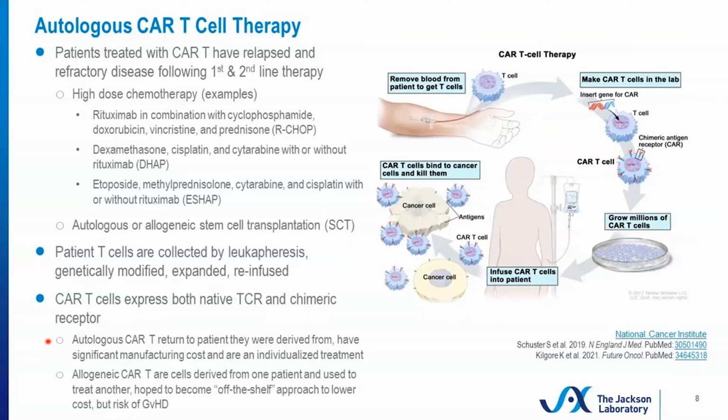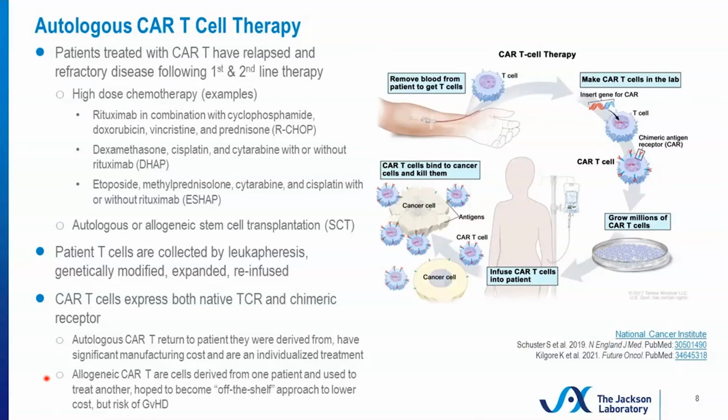Now, one of the things about autologous CAR T is that this is an individualized treatment, and it is a very expensive procedure. So a lot of folks are looking at allogeneic or off-the-shelf CAR T. This is where you would deplete these cells of their native TCRs and introduce the CAR T molecules, but you also have to take additional steps to prevent the host immune system from seeing these allogeneic T cells as foreign. That's kind of complex, and it's like the next level of CAR T therapies and CAR NK therapies.